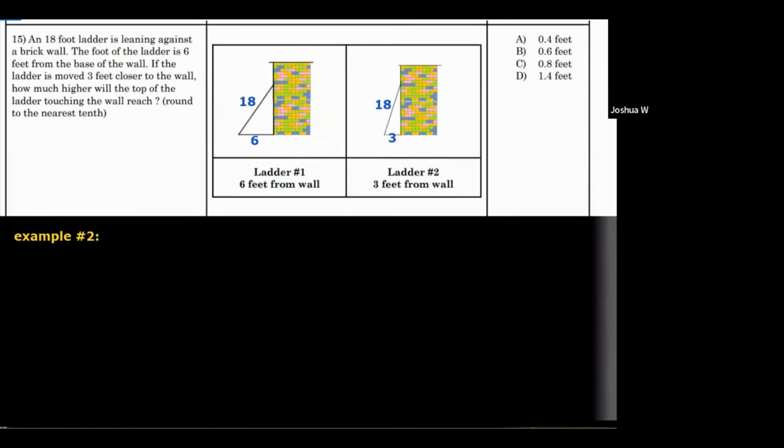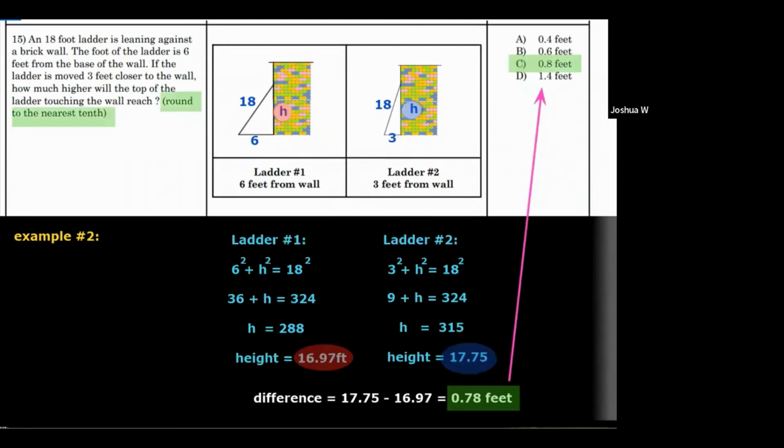The ladder is 18 feet, but the base distance away from the building is chosen by the person who anchors the ladder. This might be an easier climb for, say, a fireman or service worker because it's less steep. But we can see how high the ladder reaches. For the first example, if the ladder is 6 feet away from the building, we have the right triangle formed from the side. 6 squared plus h squared is 18 squared, meaning 36 plus h squared is 324. Subtract 36 and take the square root, and the height is 16.97 feet.